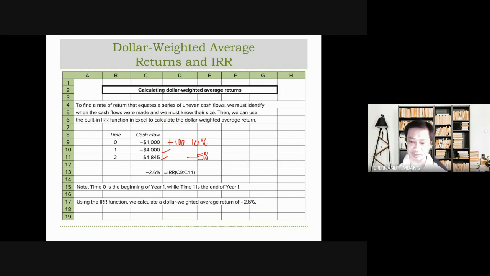So, simply, we can use the IRR if we want. No? Pwede rin naman yung trial and error. Kaya lang, mahirap yung trial and error na yan. No? So, dito, hindi na pinakita yung $100 na increase, kasi nagiging basis natin ngayon yung ending amount, no? 4,845. So, parang ginagamit natin yung susulat ko sa Word para mas madali, ha?